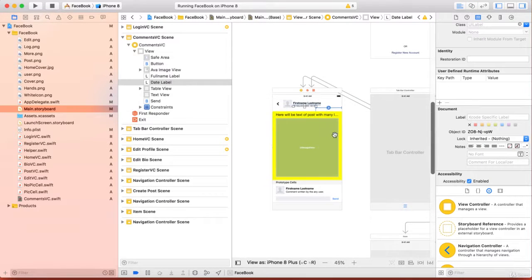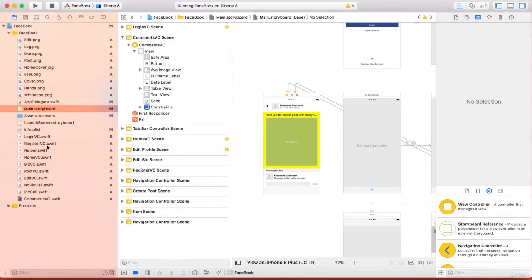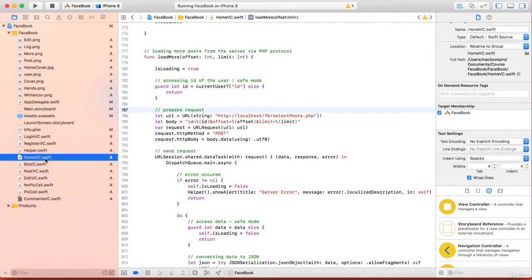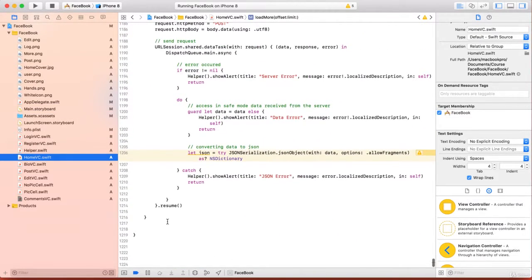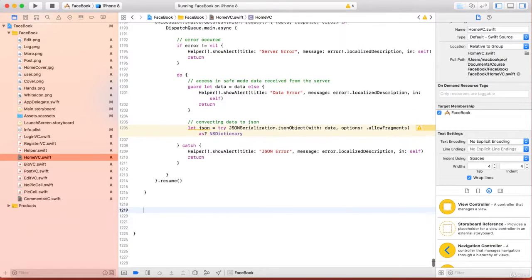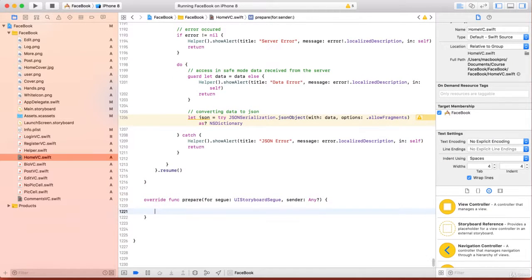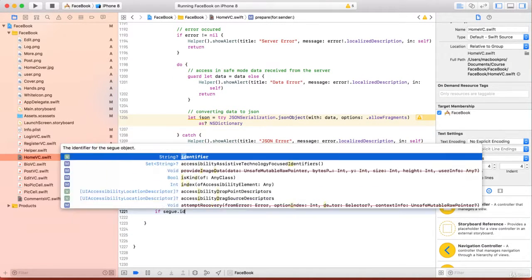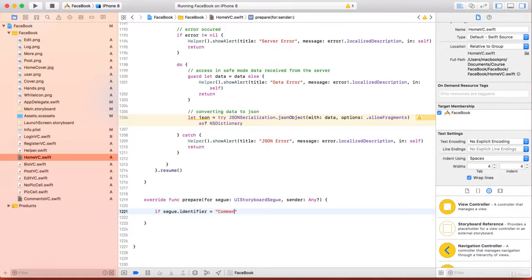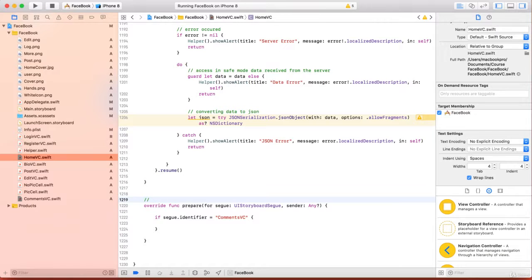We will now pass all these details from the home view controller. We are now heading to the home view controller, and I will scroll down to the bottom. Here I'll write a new function, which is the function of any view controller: prepare for segue. Here we'll write if segue.identifier equals, let's say, commentsVC. I'll give the same name as our class, open curly brackets, and then we'll program here. This function is executed when the show segue is about to be launched.